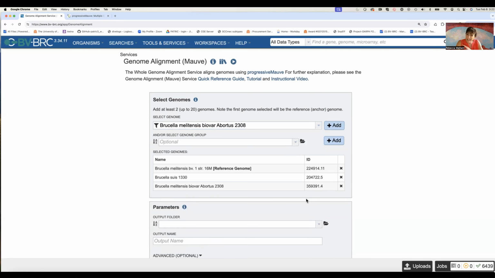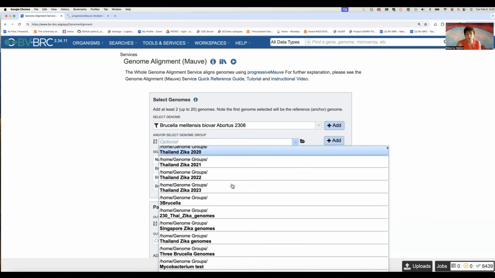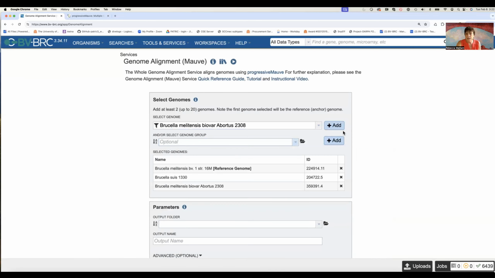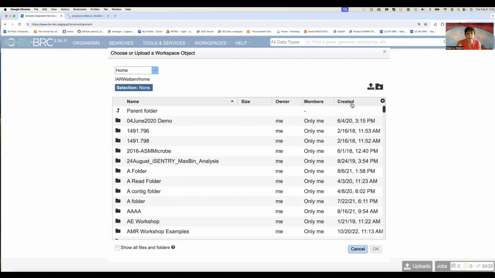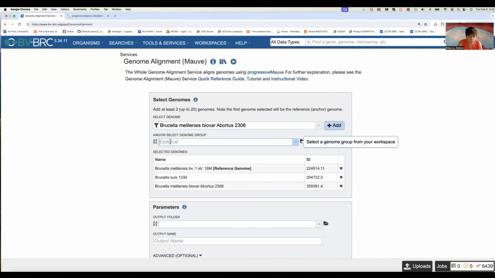Let's say you don't necessarily have to add them one at a time. You could create a genome group. And if you can remember the name of the group, that's great. If not, you could click here and see the genomes that you have created groups for earlier. So you could scroll down and put that name in there, or you could go to your workspace. And this is my workspace, and it's looking through my workspace to try to see where they are. So I can click on it a couple of times and I could find something that way. Or I could start writing in here if I know the name. And you see, it's pretty smart.